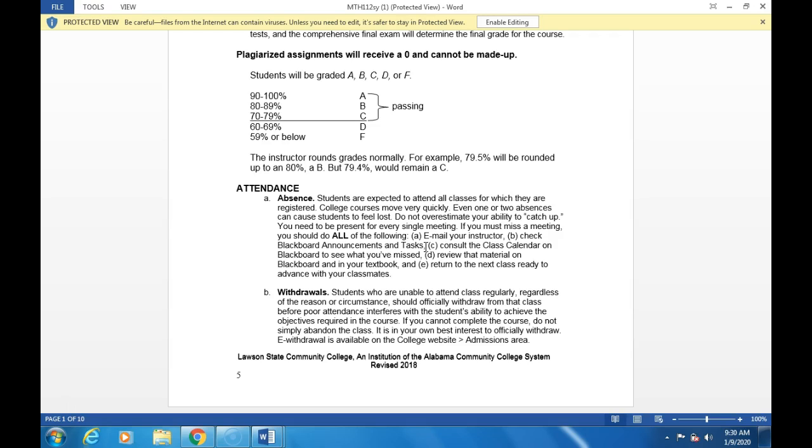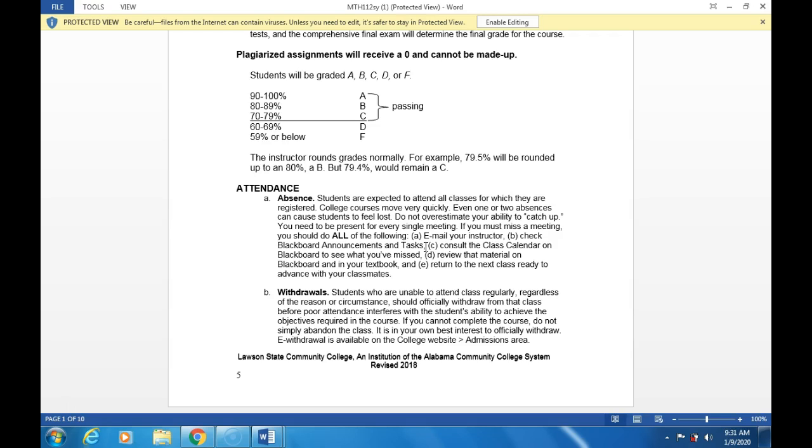So if you are in a situation, say you have a 58 average coming in, and there's no way that you think you can get that up to a passing grade, a W is far better than a D or an F. If you're on federal financial aid and you're going to have to repeat the course, do it with a W, not with a D or an F, because these hurt your grade point, that one doesn't. Okay? They all are treated by financial aid the same, so there's no difference there. It's just these hurt your grade point, that one doesn't.